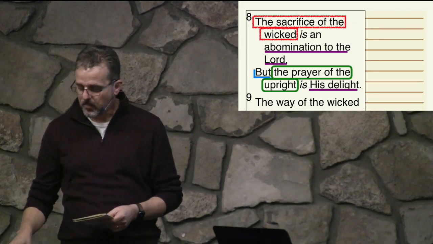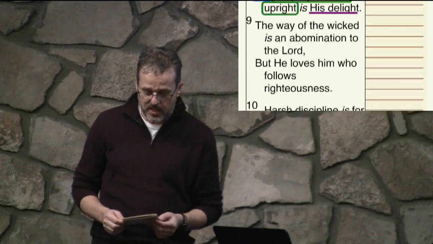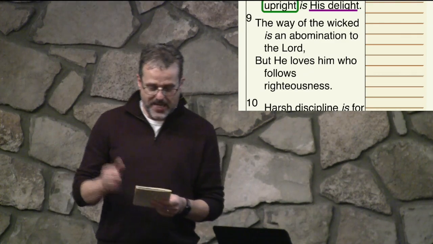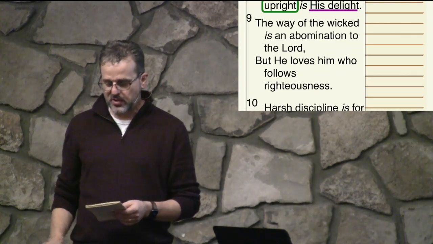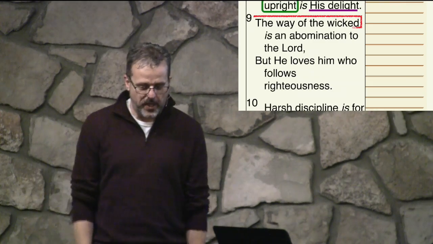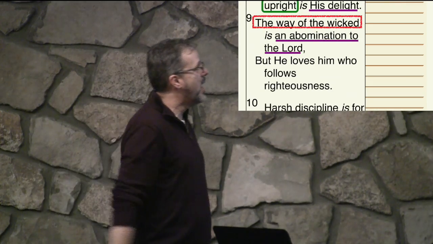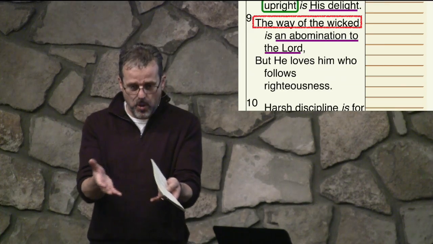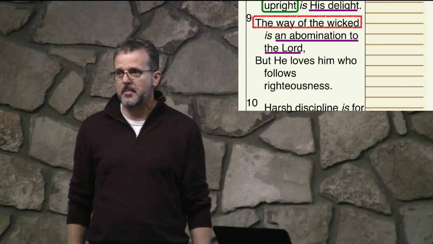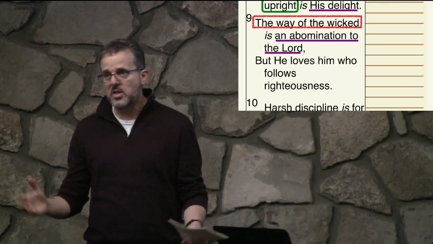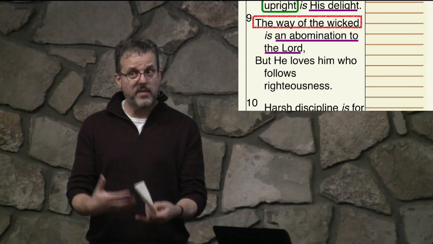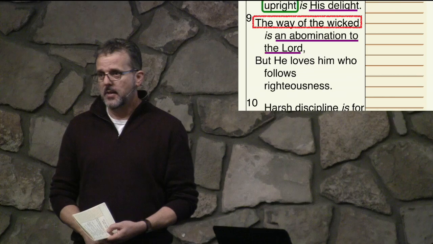All right. Well, he continues. He says, the way of the wicked, in verse 9, is an abomination to the Lord, but he loves him who follows righteousness. So again, now we're looking at this wicked person, and God just says it again in another way. So the person who is living out a wicked life, God hates it. I mean, there's just no doubt about it. It's an abomination to him. He's not calloused, he's not cold. He looks at the brokenness of our world, and it grieves him more than it grieves you.